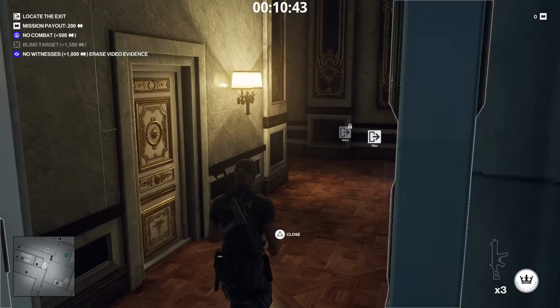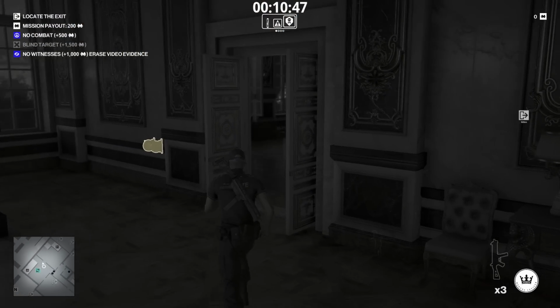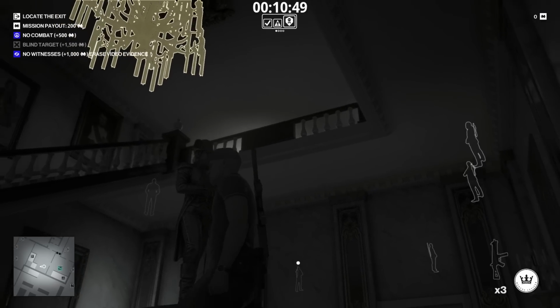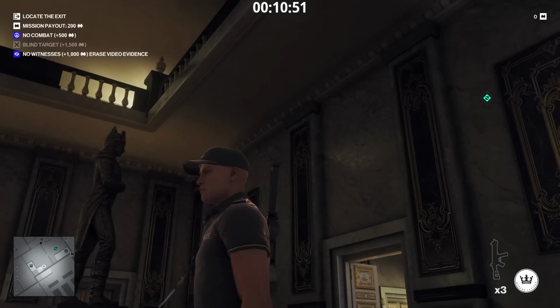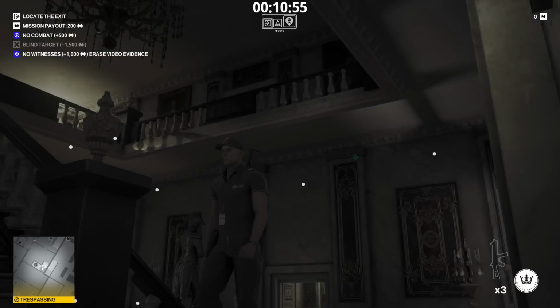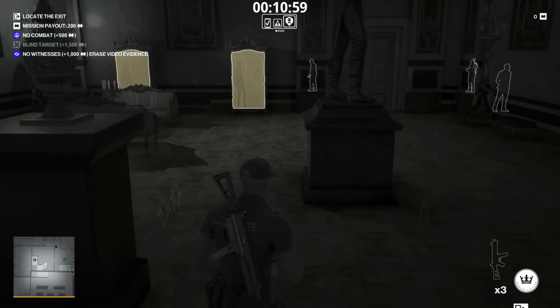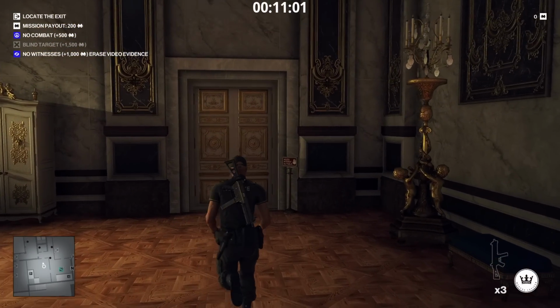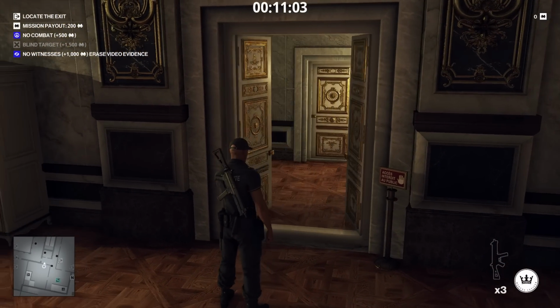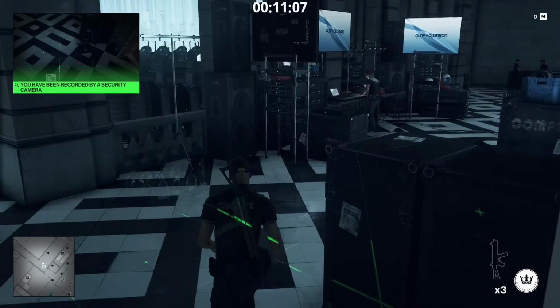Oh, shoot. Do we go for it? Do we risk everything for $1,000 extra? You know where it is? It's in, like, there. I think we just accept that we got no combat. We get the mission payout, and we get out. We should have just been more careful with the security cameras.